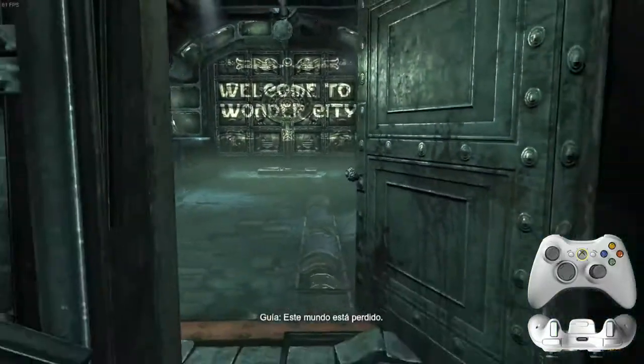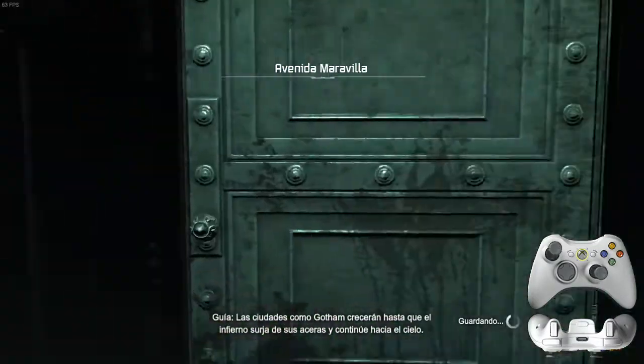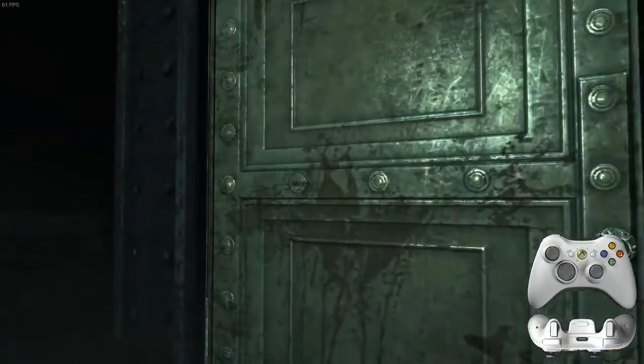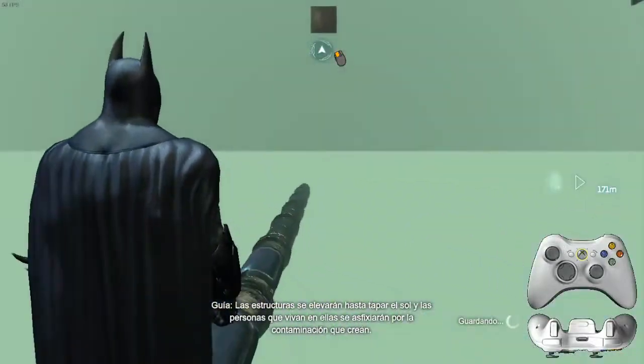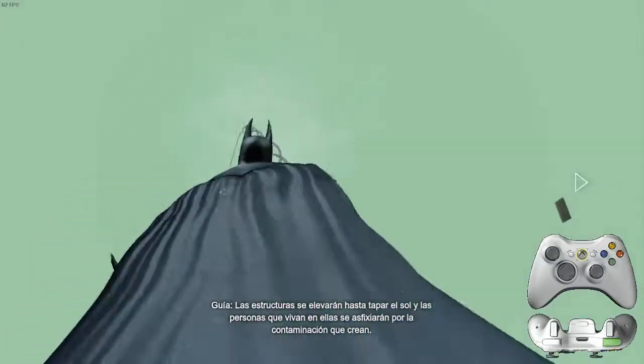is to rec interrupt this door, which will put Batman into first-person mode, but you don't actually want to get into the door. Instead, stay here, and go back into the door, and then come out of the door. And now Batman will be in first-person mode, or sorry, third-person mode, and the area will be unloaded.